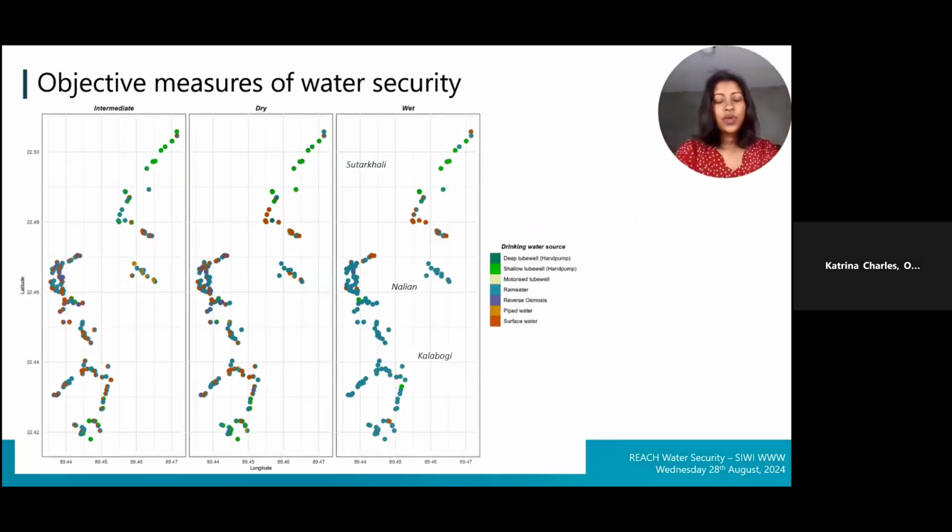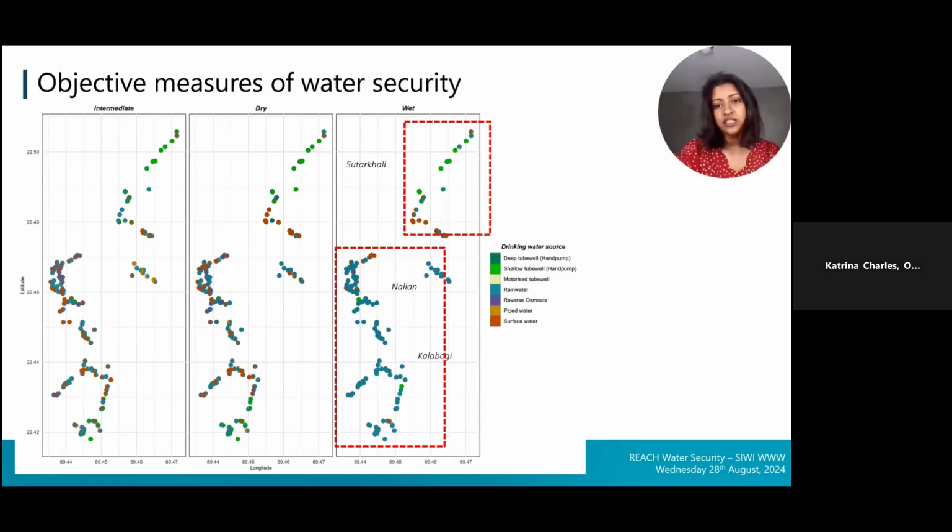When we look at the sources of water used by households across these 3 seasons in this rural study site in Bangladesh, we see that most households in the southern part shifted to rainwater during the wet season, while households in the northern part continued to use shallow tube wells, which are off premises and likely to have higher salinity. Upon further investigation, we found that the households in the southern part had higher storage capacity because of years of NGO and government intervention after Cyclone Aila and Cyclone Sidr, which happened about 15 years ago. And it is this difference in storage capacity that partially explains the differences in reported household water insecurities.